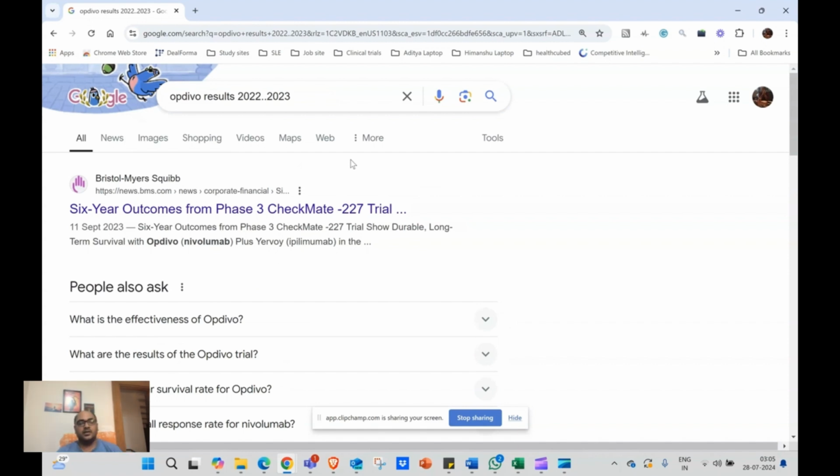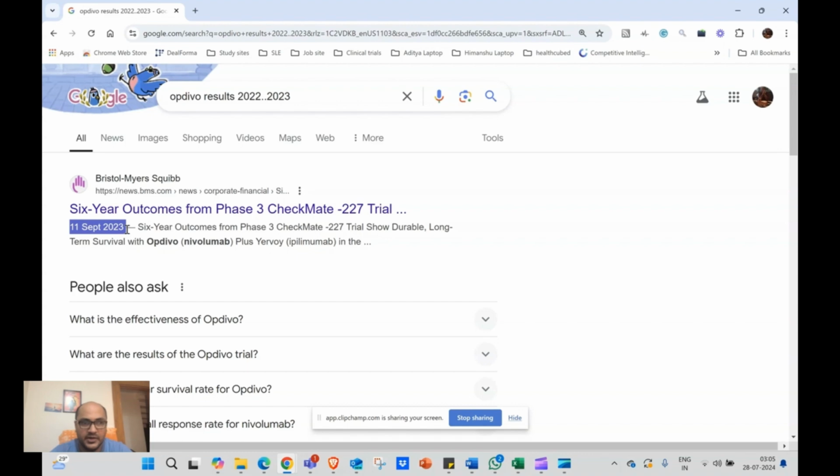So another thing which I forgot to tell you: in the before or after operator, if you don't put in the dates, for example, in this case I have put in only the years 2022 and 2023, what it does is it basically automatically takes it from 1st January 2022 to 31st December 2023. So it will give me results from there.